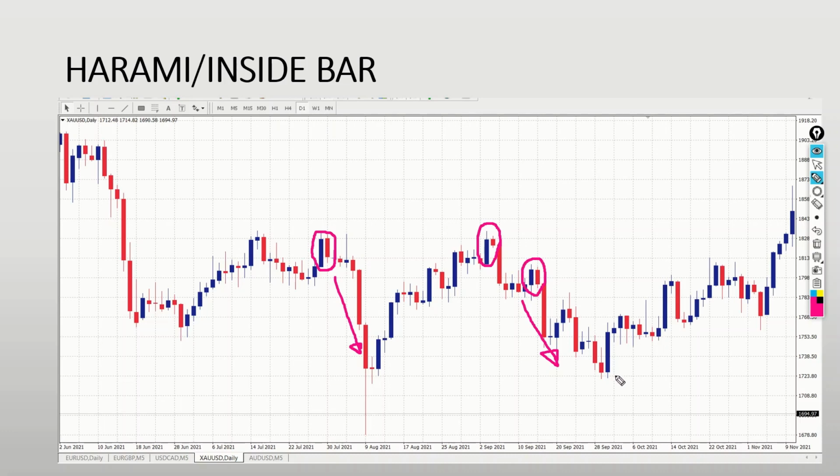That's an inside bar. So where else? Nowhere else can we see a Harami. So we have one here. That's a bullish Harami. We have this, which is a bearish Harami. Then you have this, which is a very clear bullish Harami. Okay, that is the Harami.